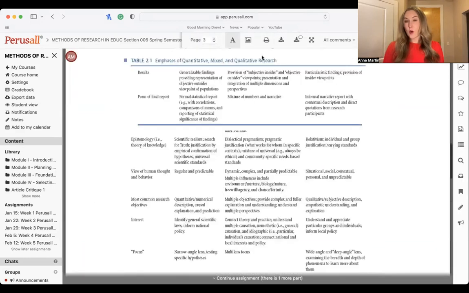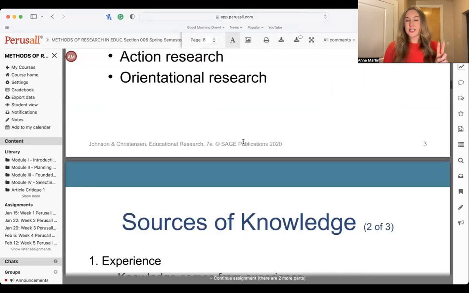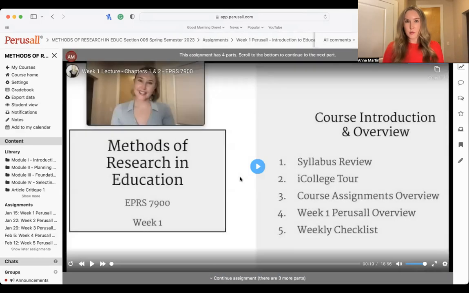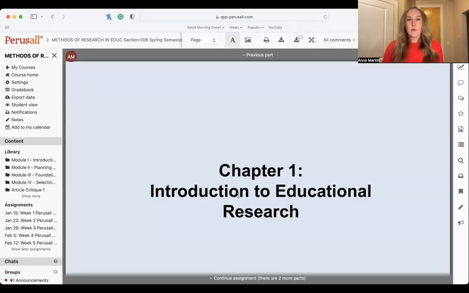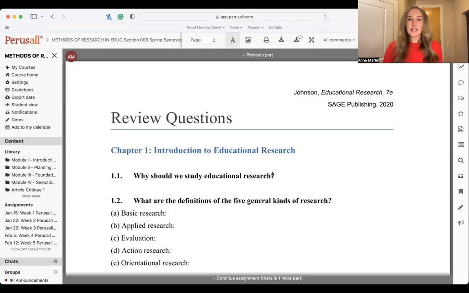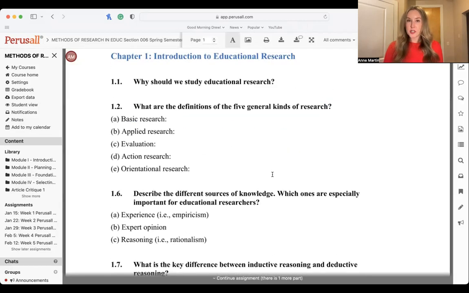Now, there are 4 parts to the assignment: the lecture video, the slides, the open-ended questions, and then the multiple choice questions. In order to get your full 3 points for each week, you need to leave 4 to 6 annotations. A couple of tips: you can get the best grade if you spread them across the content. If you put all 4 annotations on the video, that wouldn't be full credit because you haven't completed the whole assignment. I put a breakdown on the syllabus, but I recommend 1 to 2 annotations for the video, 0 to 1 annotations for the slides, and then answering 1 to 2 questions here.